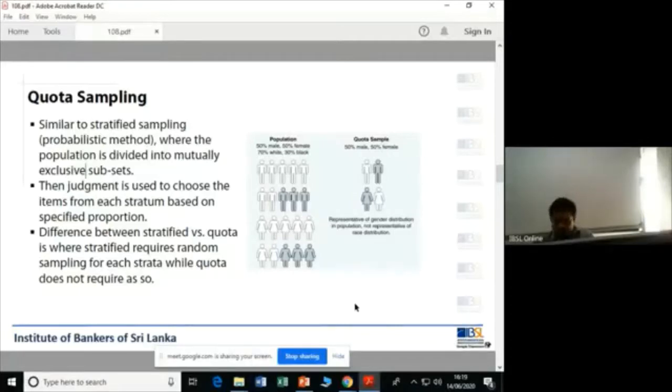So let's just have a glance through and calculate how many items are here in this population. We could see there are 10 males and 10 females. So altogether we are talking about 20 items in our population. It's limited to 20.